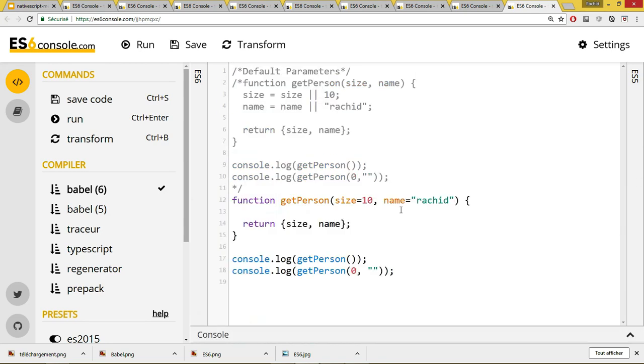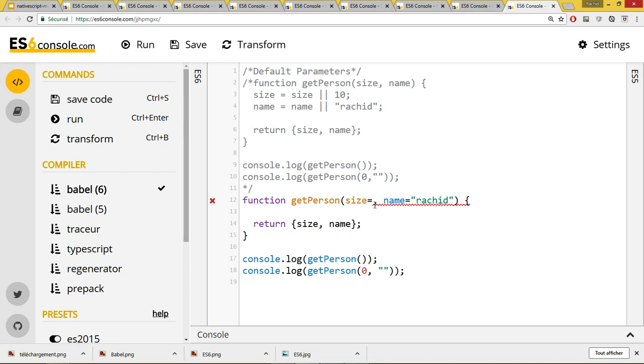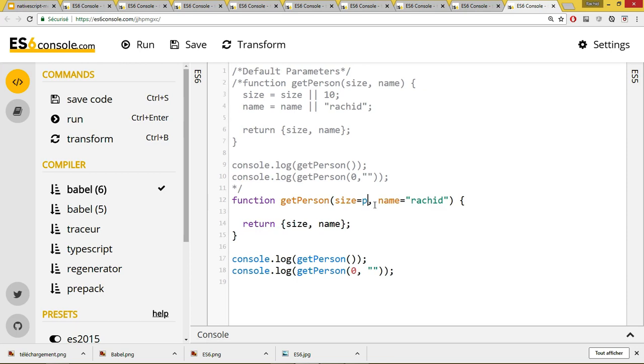The default value I can pass could also be a variable, like let's say page. It could be a function. I pass here a function as a default value, like getName, something like this. Cool.